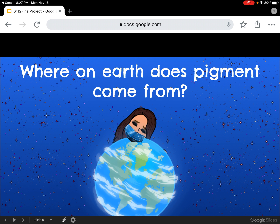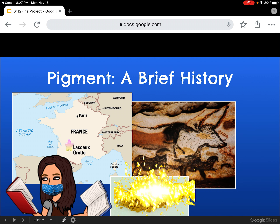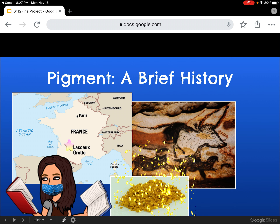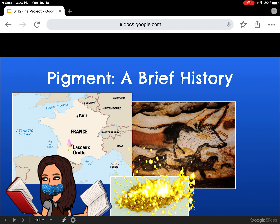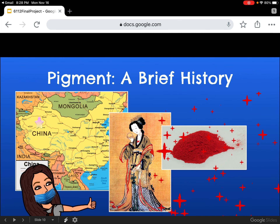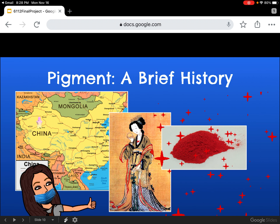So where on earth does pigment come from? Pigment — a brief history. Early man used pigments on cave walls such as yellow ochre, red ochre, and white chalk. Ochres are colored clays found as soft deposits within the earth. Carbon black was also used, collected from the soot of burning animal fats. Probably the best known early paintings can be seen at Lascaux in France. Pigments were produced on a larger scale by the Chinese — earth colors were cleaned and washed, increasing their strength and purity. New pigments appeared from minerals such as cinnabar, prized as the first known bright red.